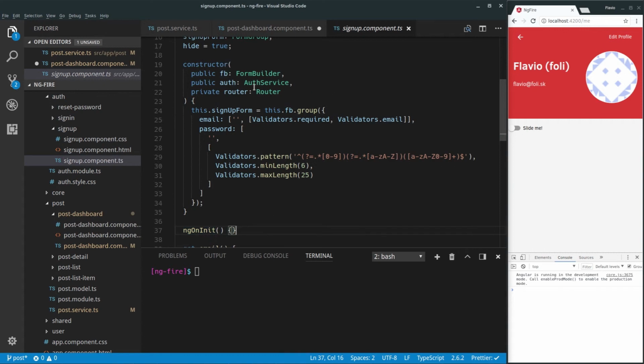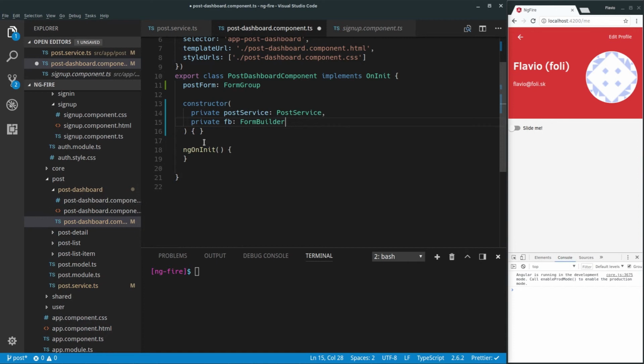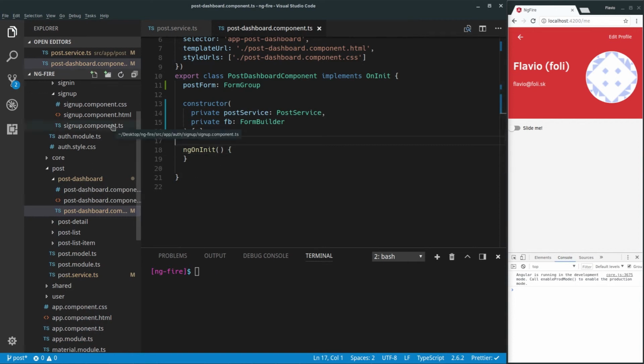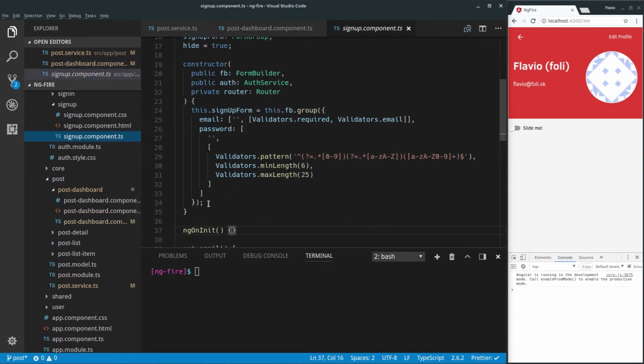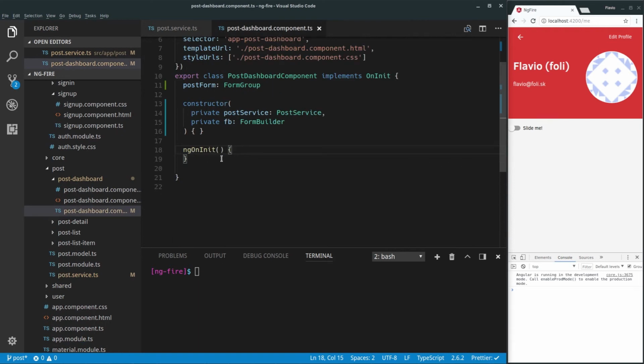So this time, let's create our form builder and then pass it to ngOnInit, so it will decide when it's best to initialize the form. You can still do it this way, but adding it to ngOnInit is what Angular recommends.